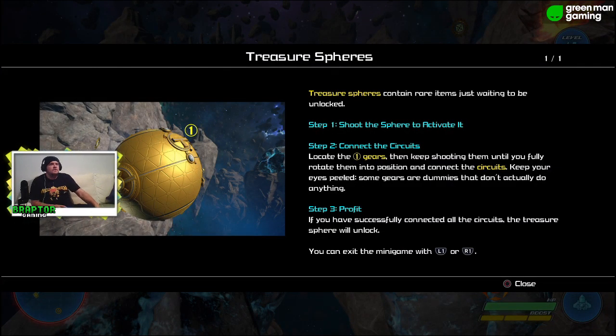Treasure spheres contain rare items just waiting to be unlocked. Step 1. Shoot the sphere. Great, shoot first. Connect the circuits. Locate the gears, then keep shooting until they fully rotate in position and correct the circuits. Keeper has feel some gears are dummies that can't actually do anything. Step 3, profit. You have to successfully connect all the circuits the treasure sphere will unlock. Whoa.